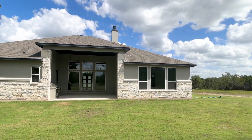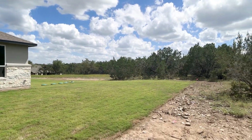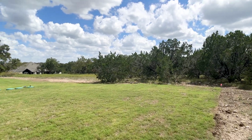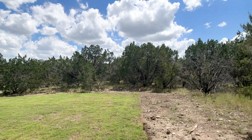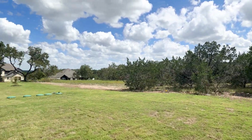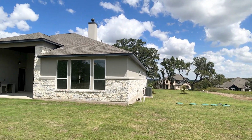So let me recap all the stats on this home, and I'm going to explain the current pricing of it. Again, we are at 645 Wonderstruck right here in Clearwater Ranch in Liberty Hill. And remember, Liberty Hill is in that northwest corridor of Central Texas, coming out from Austin, that tech corridor where there are so many high growth companies and job opportunities, especially in the technology field out here.